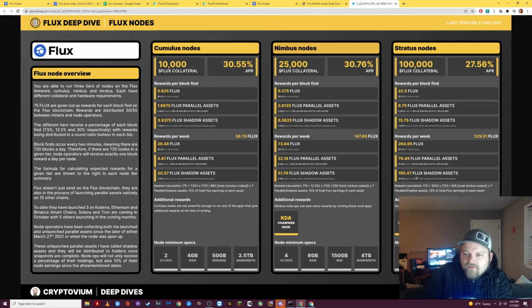They are currently giving out what he's calling shadow assets. The idea being these are coins that are not launched yet. They're parallel assets for Flux. Interesting concept. That could be something that, like, long term really, really pays off if, you know, whatever the coin happens to be does take off. The other thing, you can actually earn extra money running Kda nodes, and then Kda and Kda data. So lots of interesting stuff.